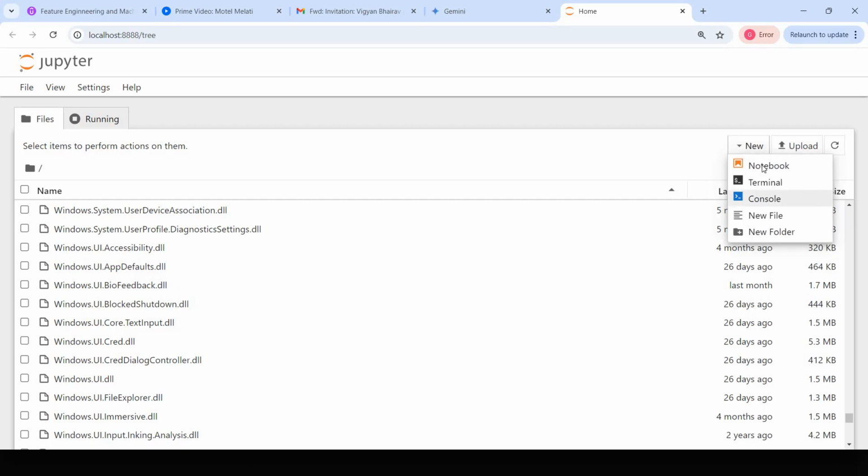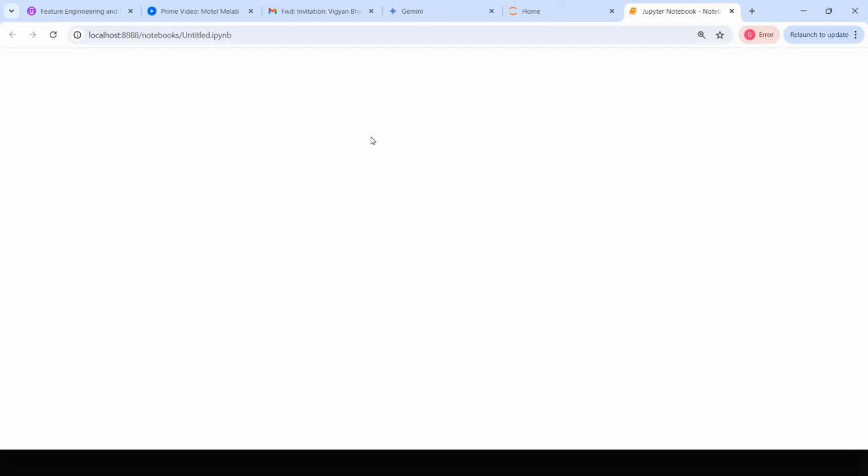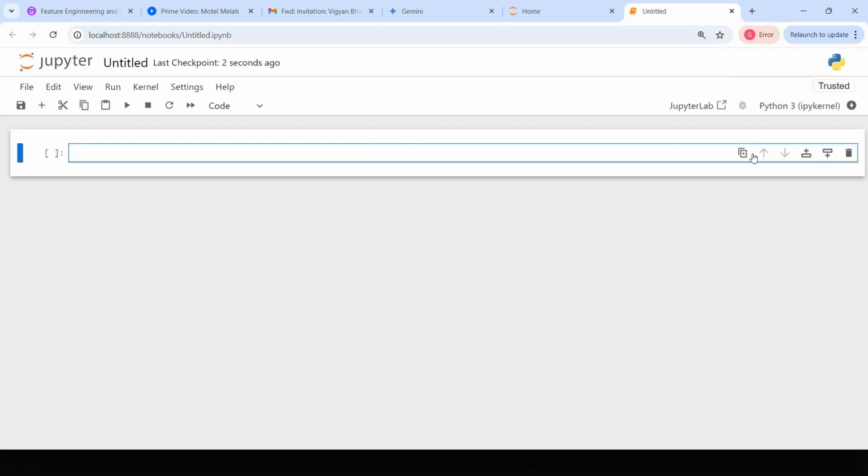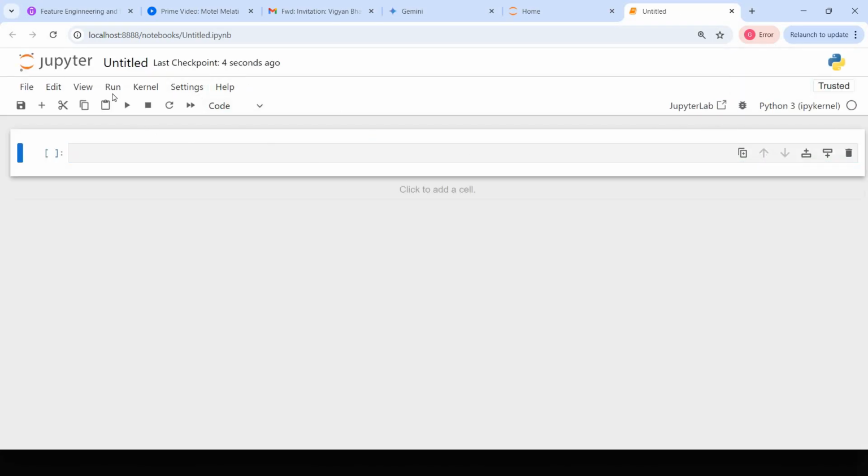I think I need to create a new notebook only. So this is a new notebook. I'm just going to save it somewhere, but I will run it for you.